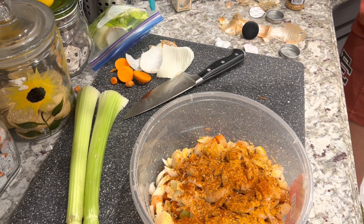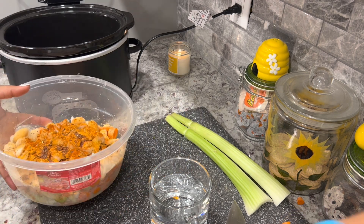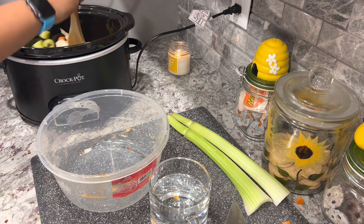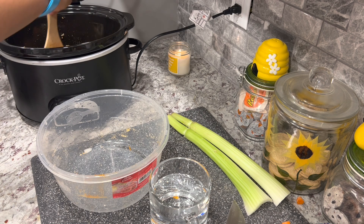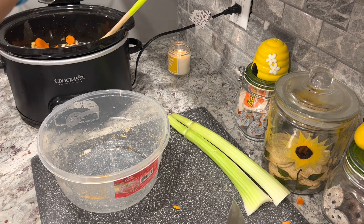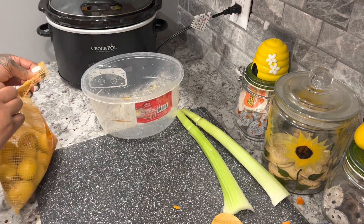I'm filling up a cup with water, and I'm adding some truffle oil for more flavor and to help the seasoning stick to the vegetables. Now I'm adding everything into a crock pot that I have on warm, which is the lowest heat setting, and mixing all that seasoning, oil, and vegetables in the pot so the seasoning sticks to the crock pot rather than the Tupperware. I'm going to add two cups of water to start, just to get the vegetables to cook down.